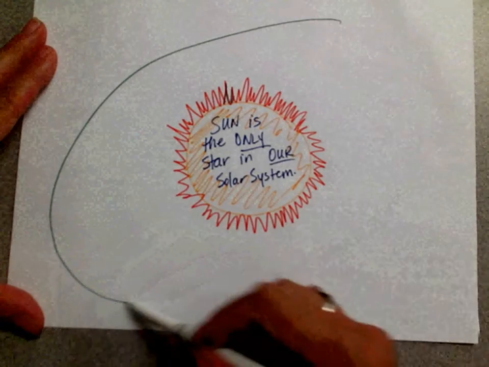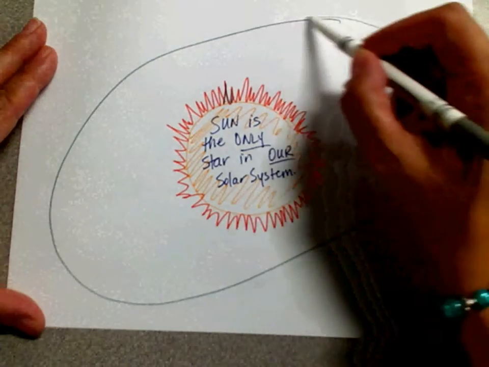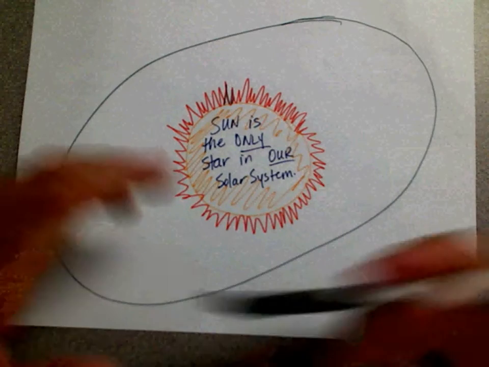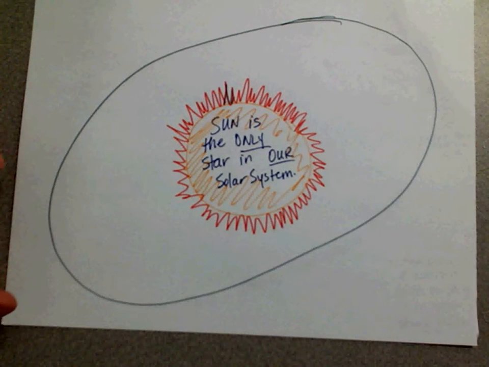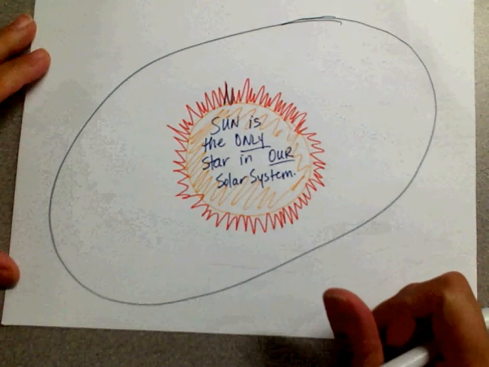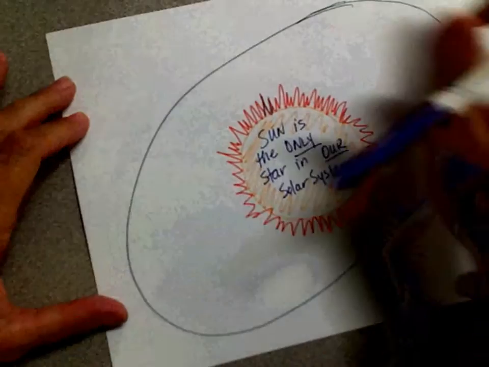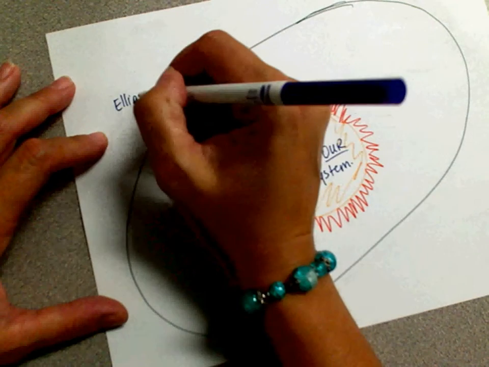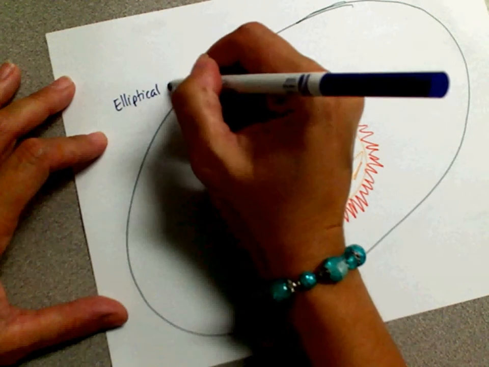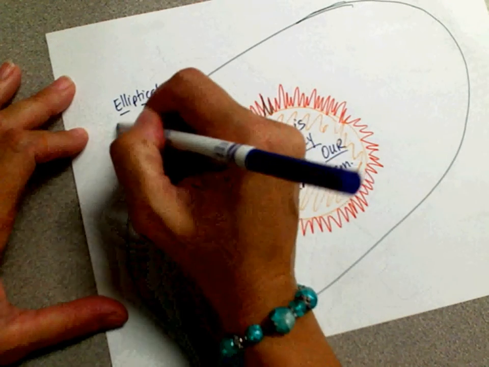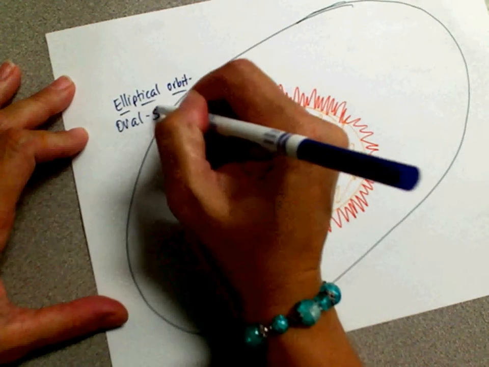So we have this elliptical orbit, okay? And if I'm calling this an elliptical orbit, what shape do you see? Do you see a circle? No, you do not see a circle, do you? You see kind of an oval or an egg shape, right? Okay? So, we travel in what's called an elliptical orbit. And that elliptical orbit is oval shaped.